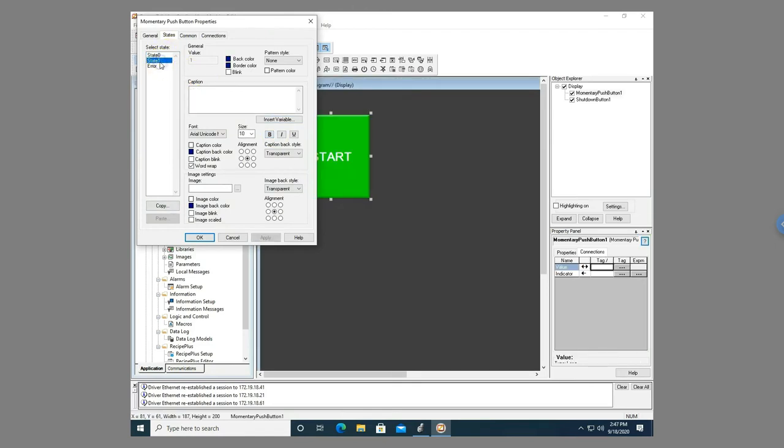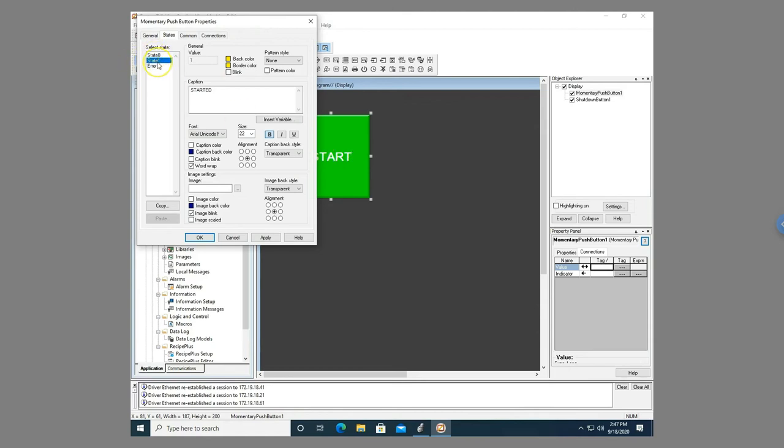We're going to go to state 1 now because state 1 is what happens whenever it's pushed. And we'll see this. So let's change the colors up so we can actually see this. Let's change this to, let's just say, a yellow, for instance. All right, and then for this, let's change that to start it. Okay, and then we'll make that 22 and bold. And let's make this blink. So when it's just there in state 0, it's green with a white start. Once I push it, it turns yellow and it should blink.